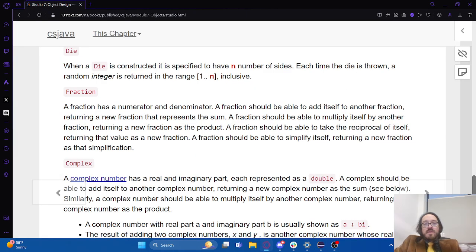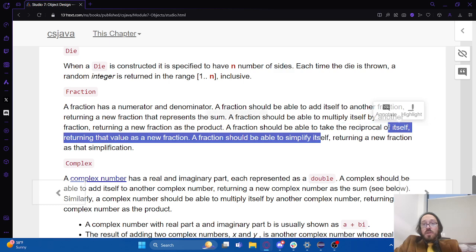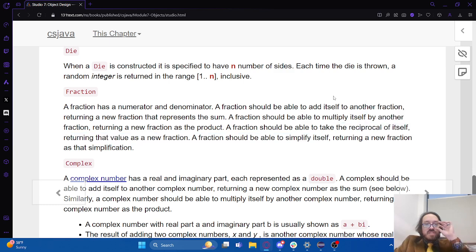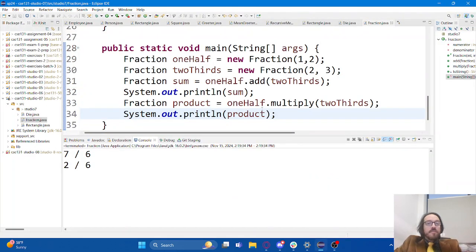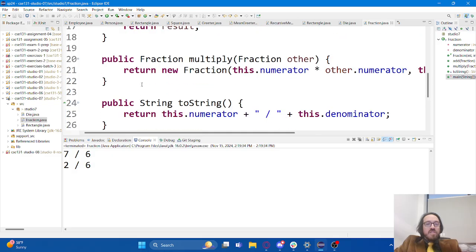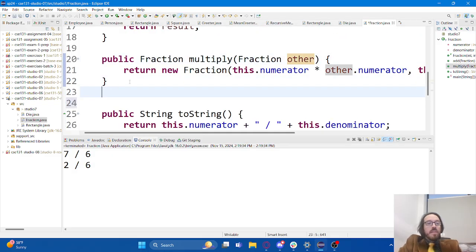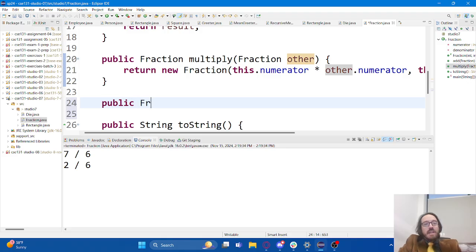A fraction should be able to take the reciprocal of itself. So this only involves one fraction, right? I'm not combining two fractions together. I am simply flipping the fraction that I have. So I don't need a parameter for this one. Just need to flip this fraction and then create and return the result.